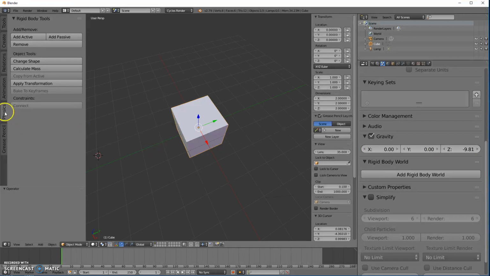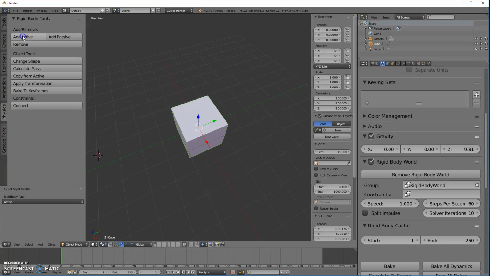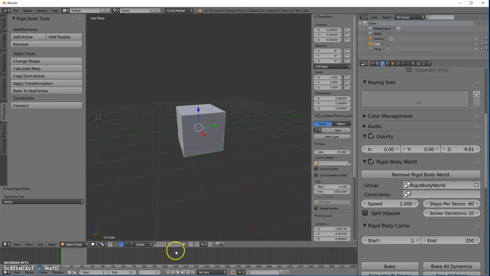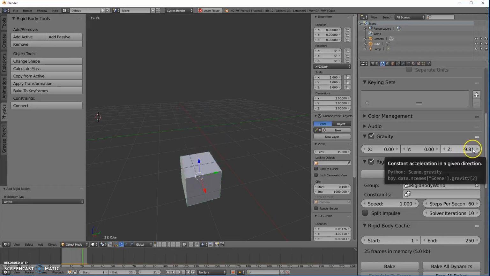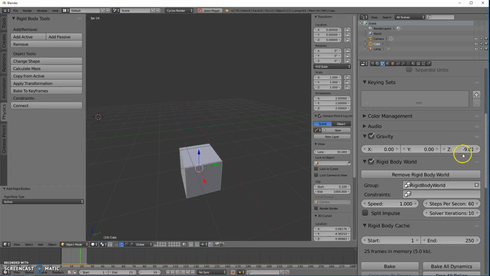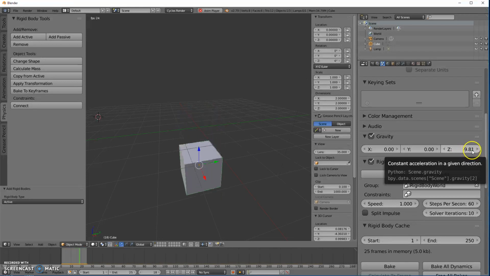So if I go over to my physics tab and I say add active, for instance, I'm going to reduce this animation to 25 frames, 10% of what it was. And if I hit play, I can see that it starts to fall down. It's going down at an acceleration of negative 9.81. This would be a number associated with meters per second squared. In physics, it's a very well-known number.